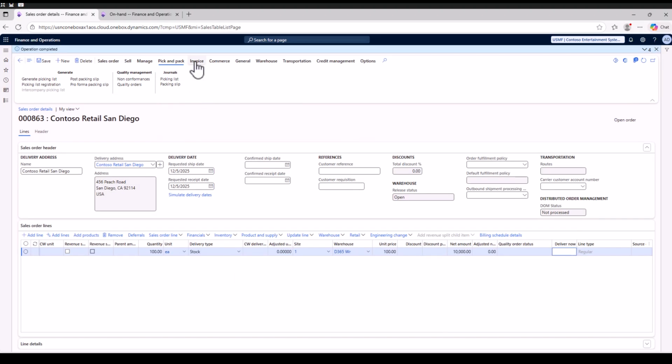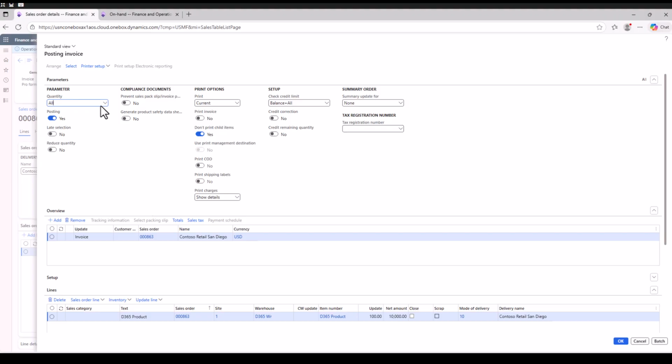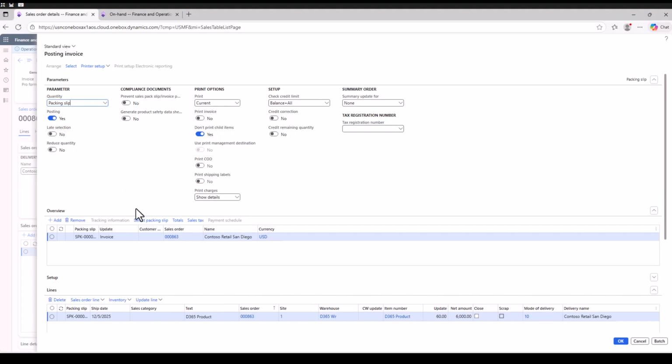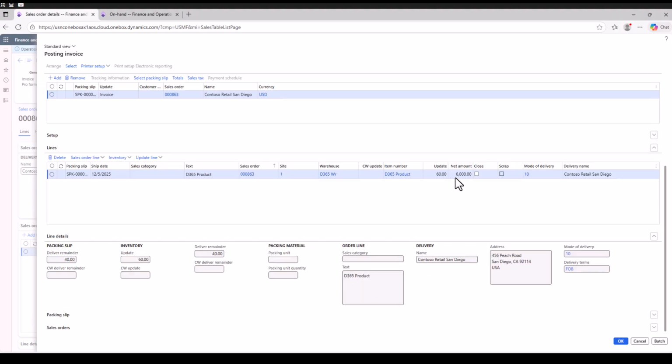Now what we'll do is invoicing first. So I will click invoice, and again here also I want to do invoicing of my packing slip, so I can choose packing slip here and the data will get updated accordingly. Again, the delivery remainder is 40, update is 60.